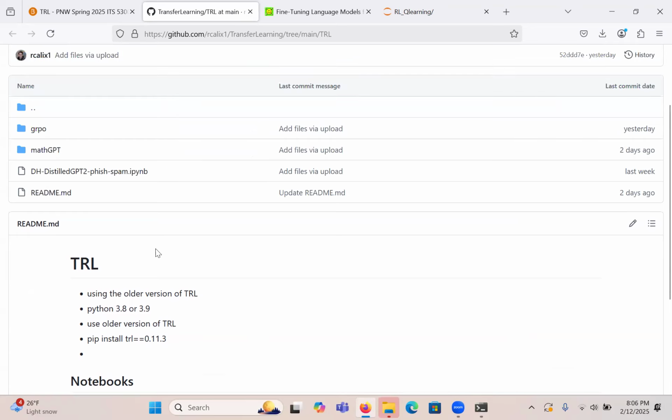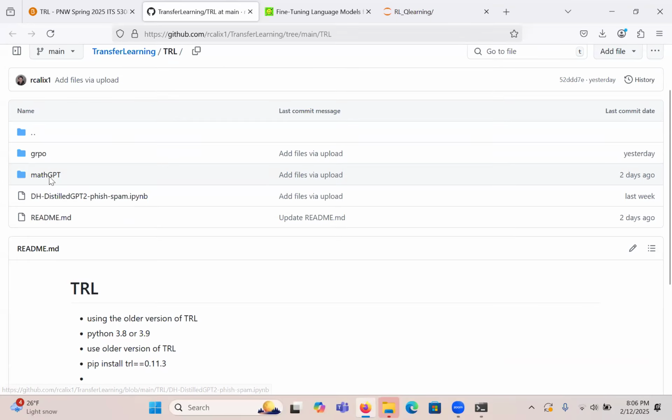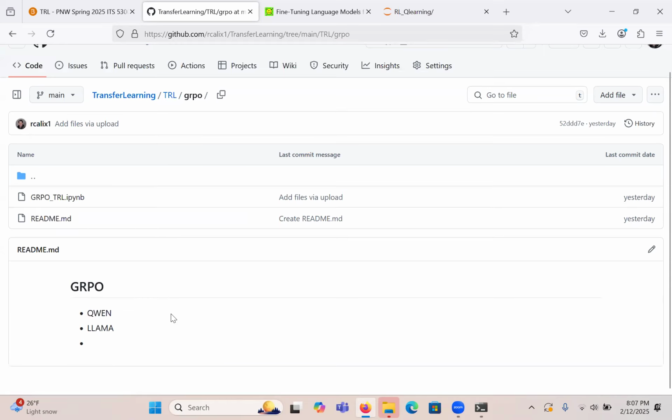All right, so today I have a new set of examples to kind of wrap up the class today of doing RLHF. So in this, I have two. So this one actually is really interesting. This GRPO uses Qwen or Llama for RLHF for homework 3.